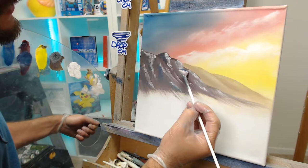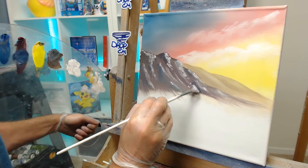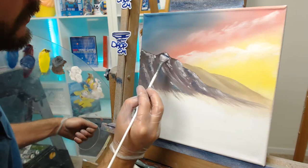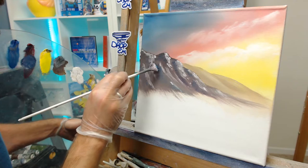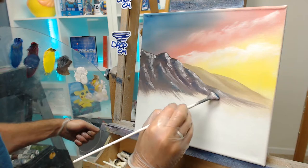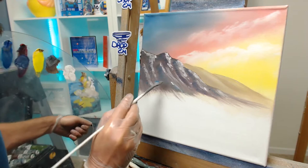Reload your brush if you need to. Remember, play with the angles of hills and mountains here. If you need to clean up anything, clean off your brush and wipe it dry. And then if you need to clean anything, it's just easy to kind of just spin down here and clean up some loose edges if you need to.